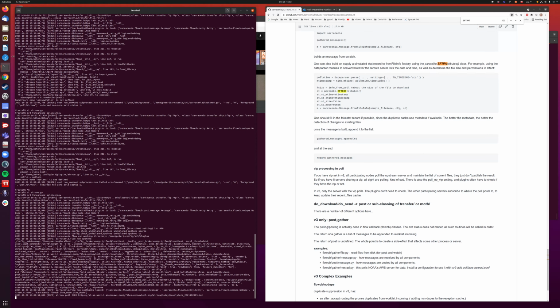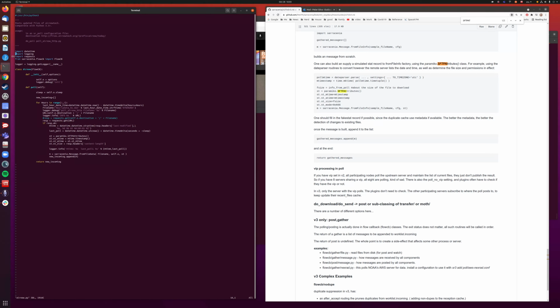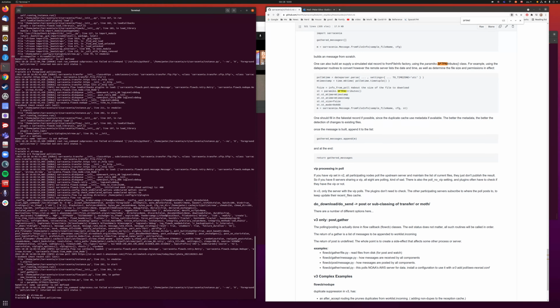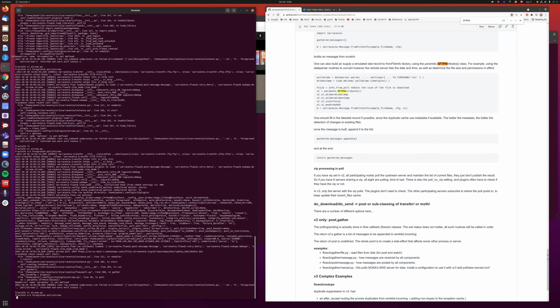Paramiko is not defined. Yes, of course. Import Paramiko. Sarracenia is not defined. Of course.